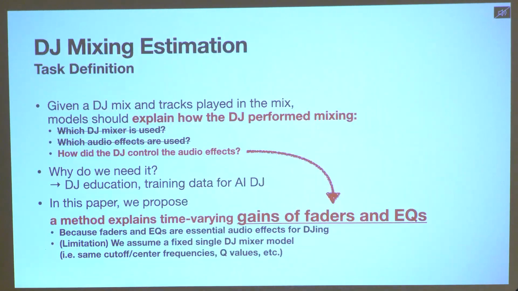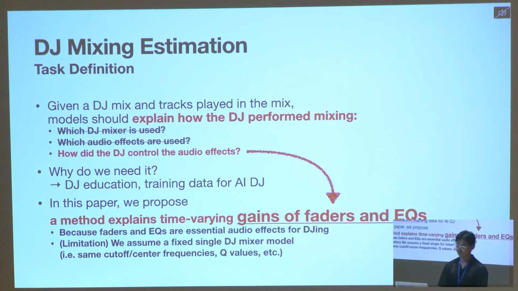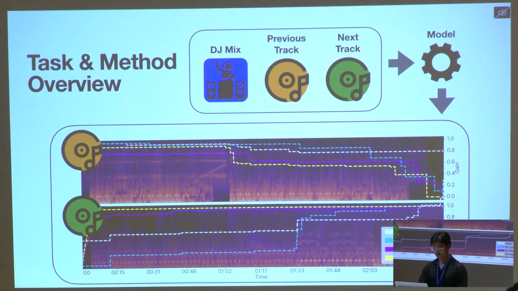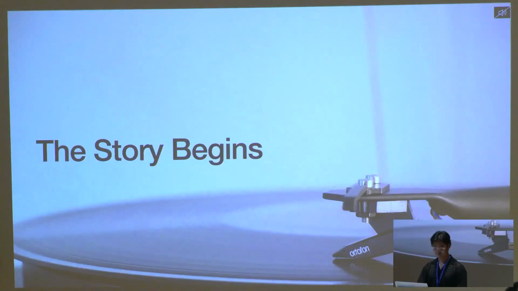That was the example. But actually, it has a limitation, and if you are a DSP lover, you may think it's completely insane, because we just assumed DJ mixers have the same model, which means the same EQ, frequency cutoffs, Q values, and so on. All right, so let me tell you how we did it.